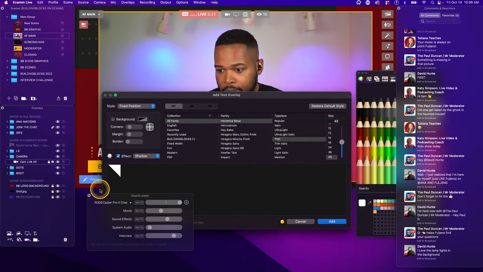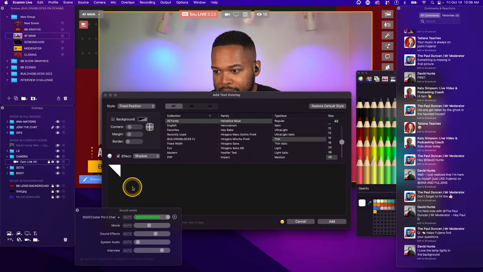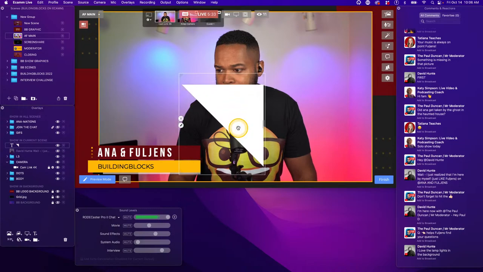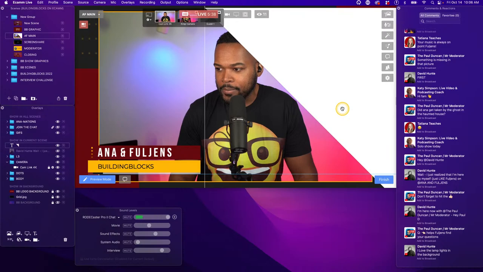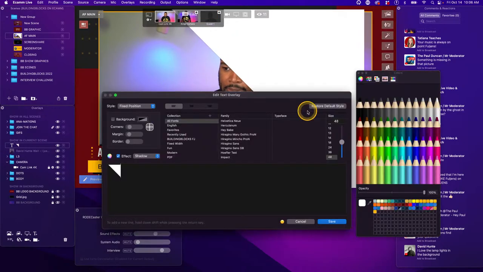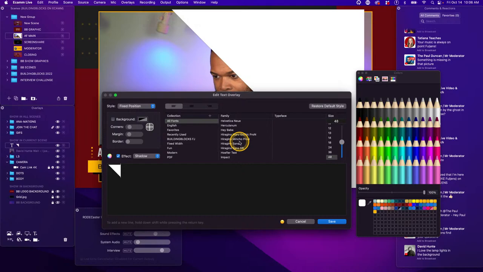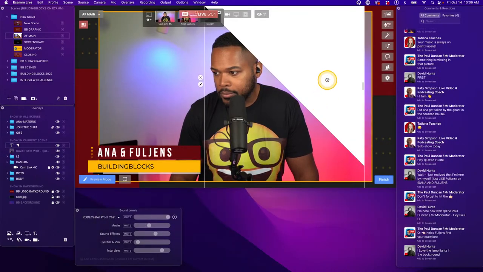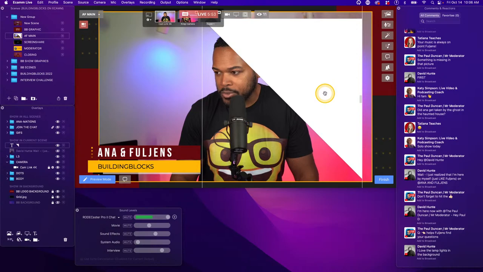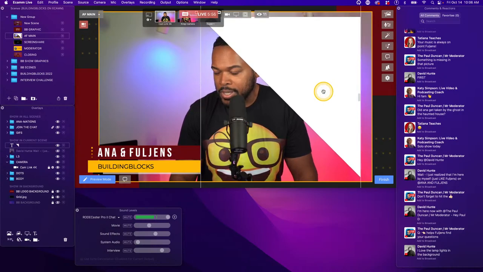That should be fine. Now if we bring this in, this triangle is assigned to Helvetica, for example. Let's bring it in and try to expand that. Oh, of course, it's working today. But this is not always the case. What I found helpful, let's see if we restore default style, let's see if that does anything. Notice I restored default style and I'm trying to do a finger scroll and it's not playing well anymore.